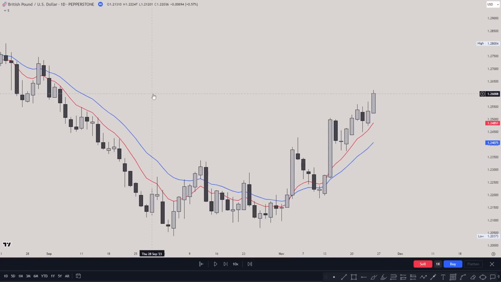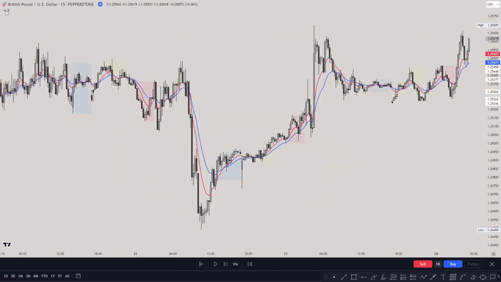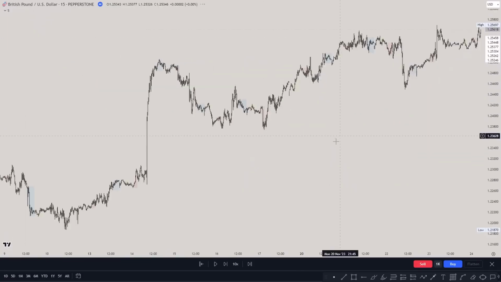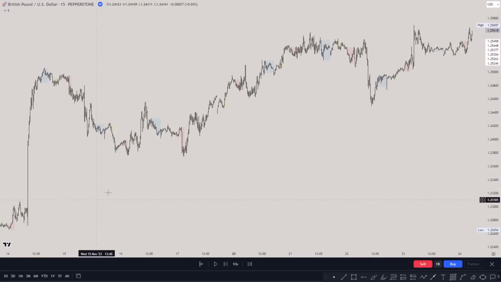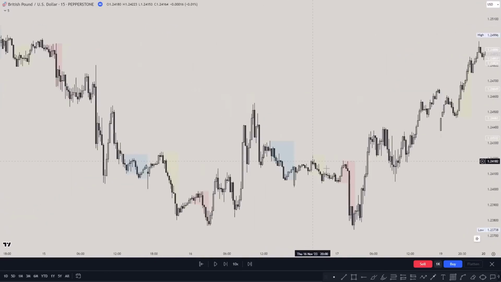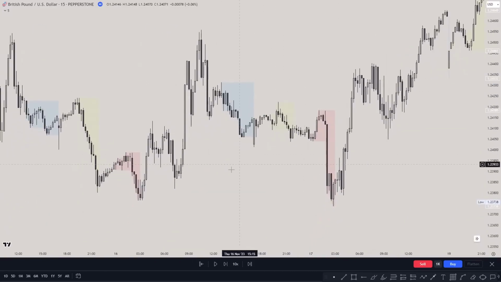Now, if you go to the lower time frame, for example, 15 minutes, and disable all of the indicators, the EMAs, we know that for the previous days, we've been bullish. So I think from somewhere in here all the way to the current price action, we've been bullish. One way to look at this is to look at the Asian low and Asian high. When we are in a bullish scenario, we really only want to see the Asian low taken, for example, or we'd be entering when there is a sweep of a low and then a change of character. So for example, you see how we had a sweep of this external low and then price going up. So we could have found an entry here.